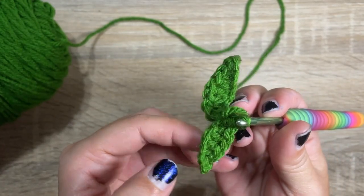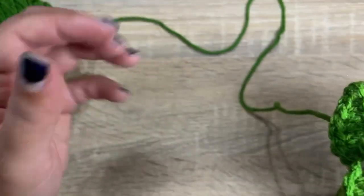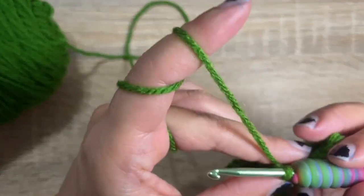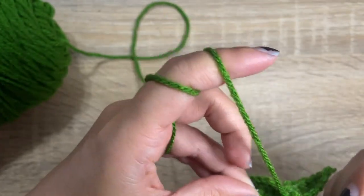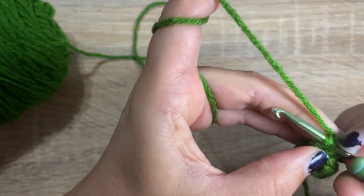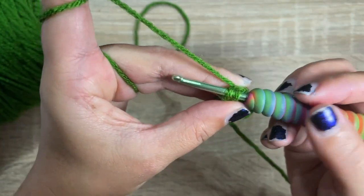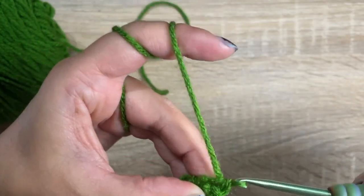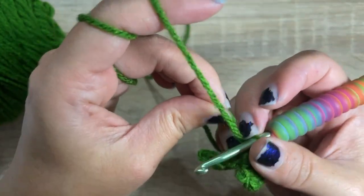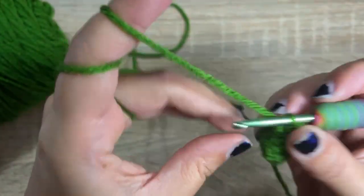Now we're going to do 60 cord stitches, and this is where our starting tail is going to come in. To start a cord stitch, you're going to take your starting tail and wrap it around your hook. So you have 2 loops on your hook. Then you're going to grab your working yarn, yarn over, and pull it underneath those 2 loops. Okay, and then pull the starting tail tight to tighten up that first stitch.